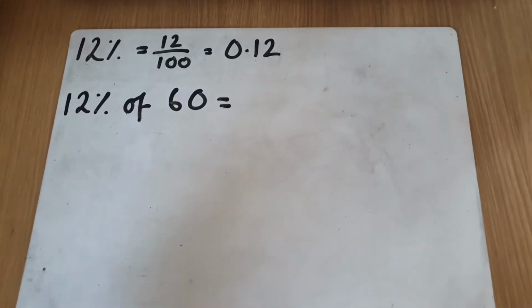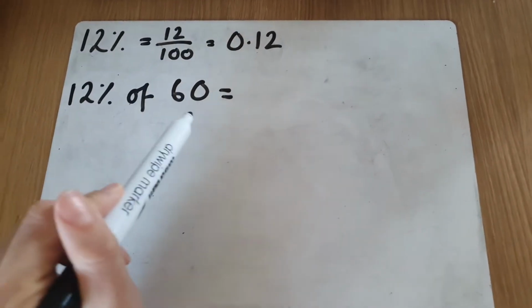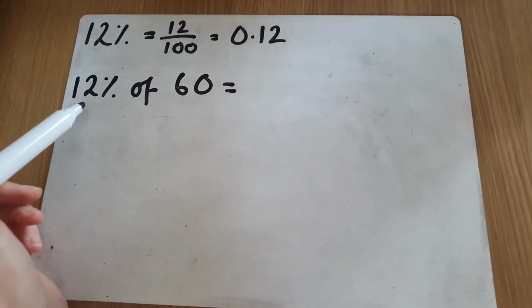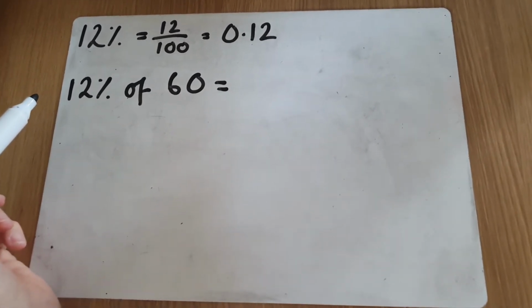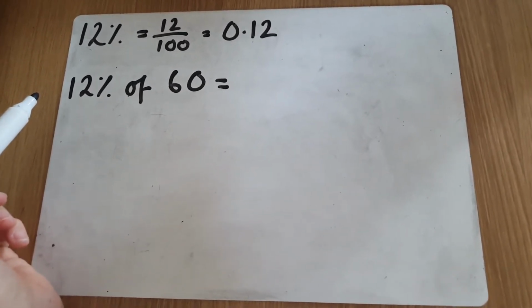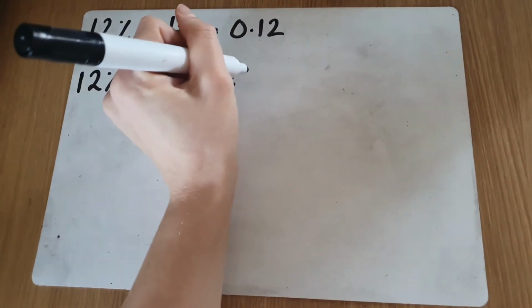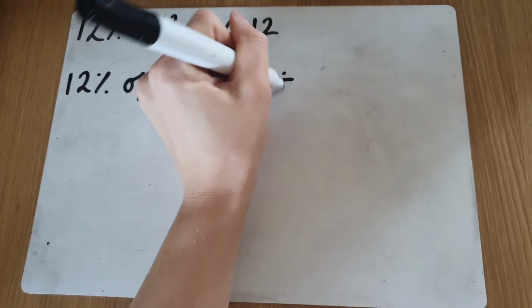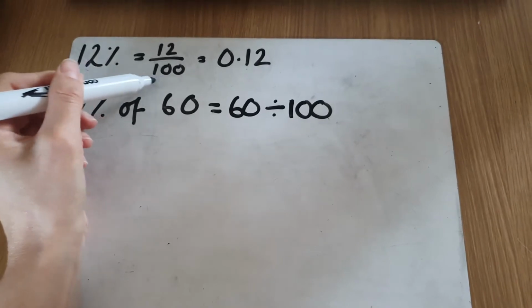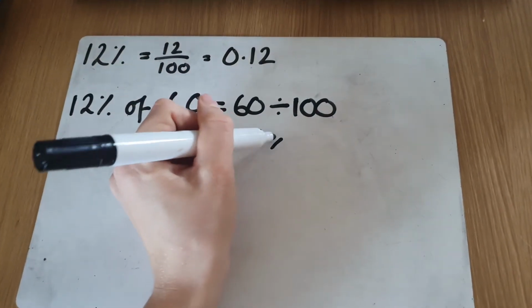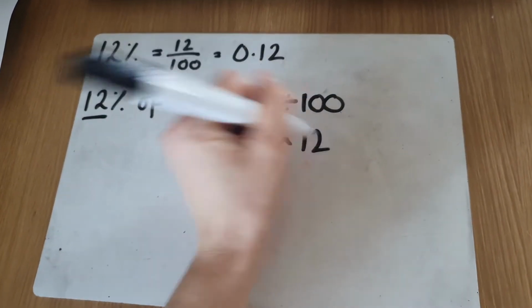Percentage of amounts continued. So today we're going to look at finding different amounts of percentages of an amount. So I've started off an example of 12%. So we can carry on using the same methods we have been using throughout this week. So to start us off, we can do it this way. So we can do 60 divided by 100, because that is the number on the bottom of the fraction. Okay, and then you can times it by the digits that you have left. So you times it by 12.